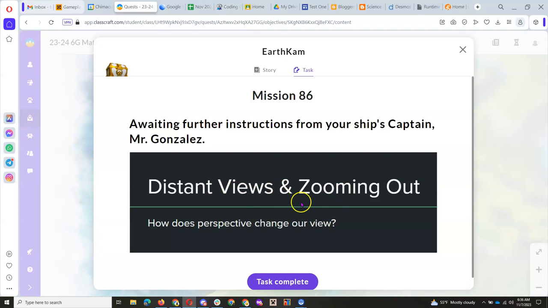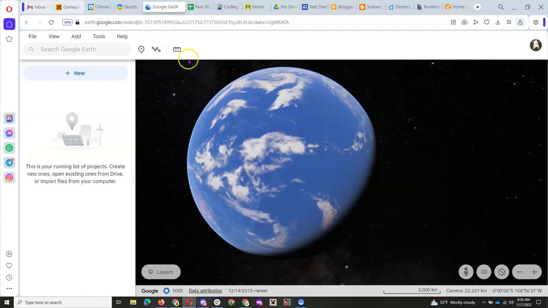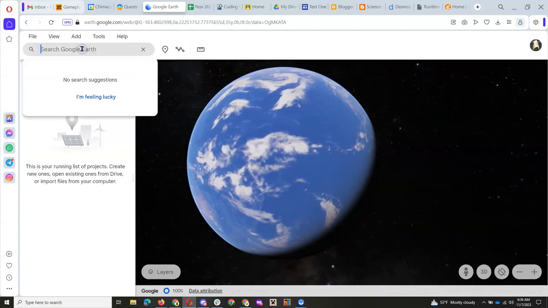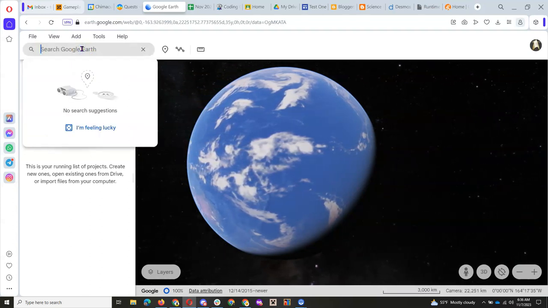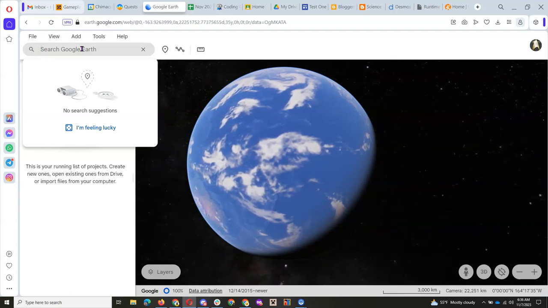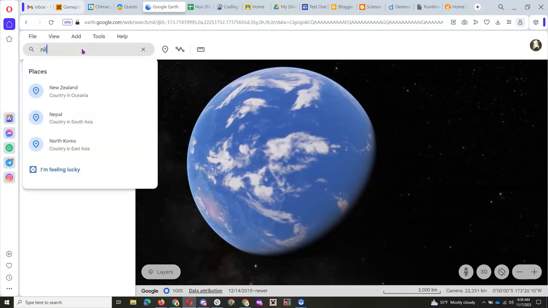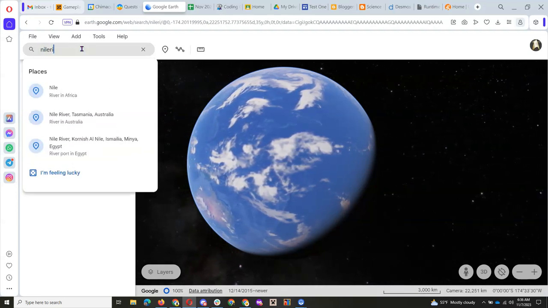And this is the Pear Deck that we're going to be doing together in class to learn about scale and perspective. Well, once you get to the Google Earth part, this is where you're going to start. Before you can book the camera aboard the International Space Station to take pictures for you, you need to find places on Earth that you're interested about.